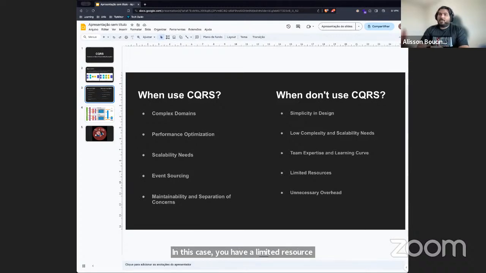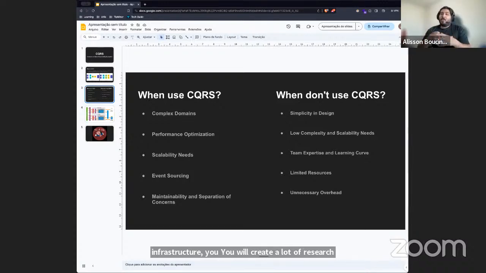And if you have limited resources, don't use CQRS, because CQRS will force you to spend more money and have a complex architecture. And if you have a complex architecture, a complex infrastructure, you will create a lot of resources on your cloud providers.